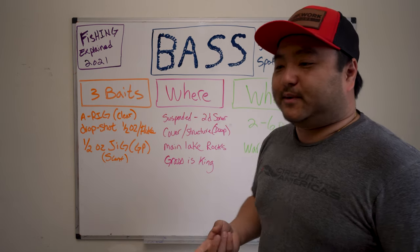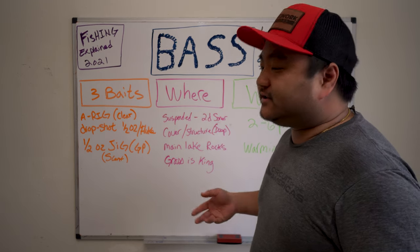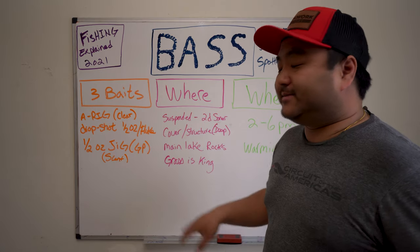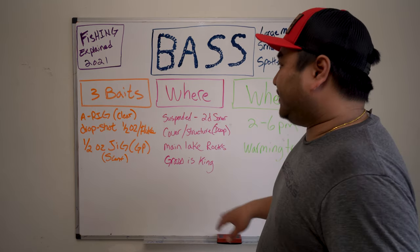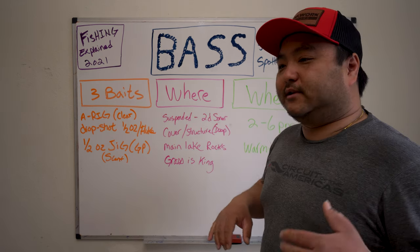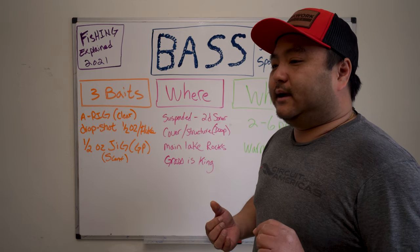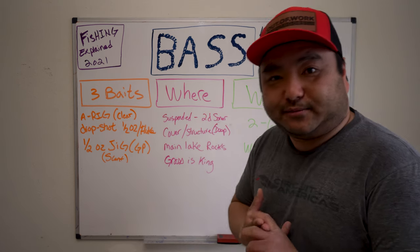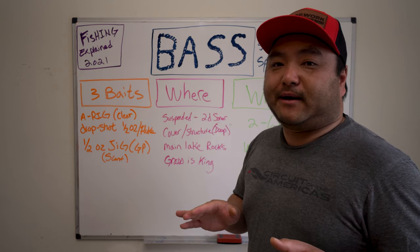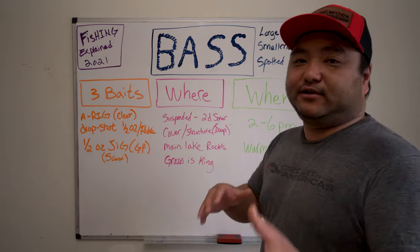In March, it's pre-spawn, so you already know it's going to be a jerkbait. And then in April, you already know that's bed fishing. We got a lot of bed fishing secrets we got to let go. Summertime's all about that topwater jackhammer type stuff. Open water, small swim baits, everything like that. And we're going to go full circle. So we're going to start talking about how we break down lakes, how we went to Texoma last year during the championship. Not a day of practice, and we both came out with top 10s. So that's something that we will break down as the year progresses.